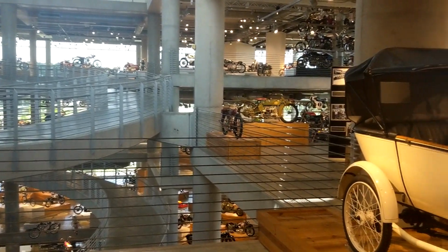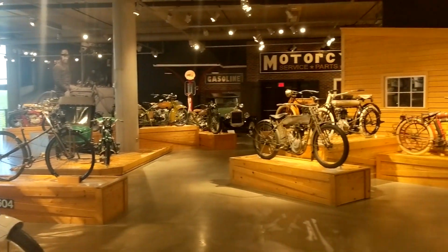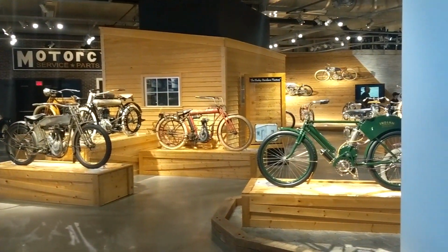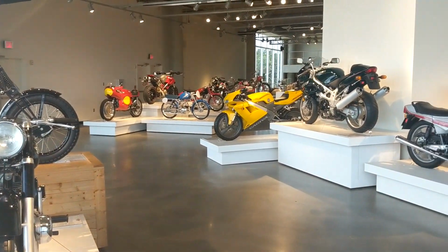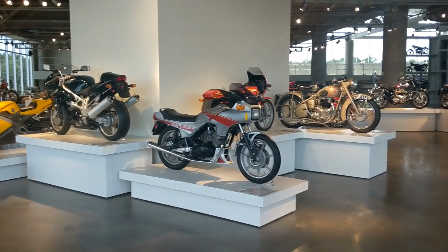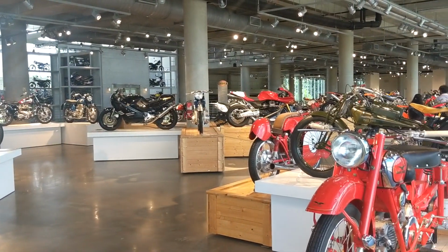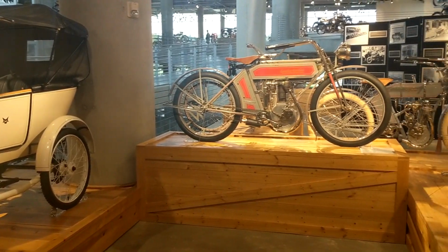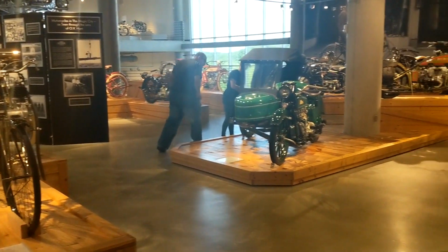It's got a cool elevator, and then as you go to the top floor and work your way down this little spiral ramp that's handicap accessible, everything's divided up so well. I'm trying to show you as much as I can here, but I also don't want to go on too long about this and bore you guys any more than you're already bored. But if you only go visit one thing in Birmingham, Alabama, it has to be the Barbour Vintage Motorsport Museum.